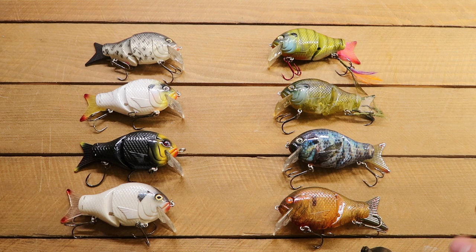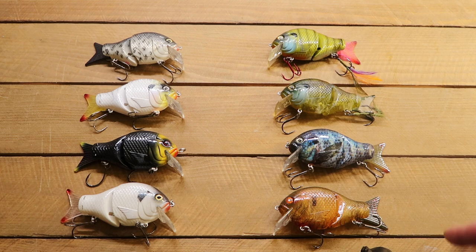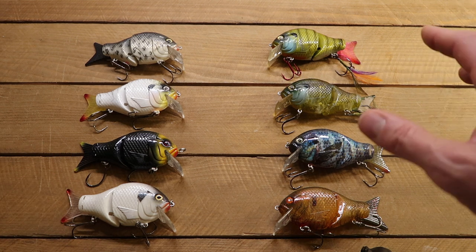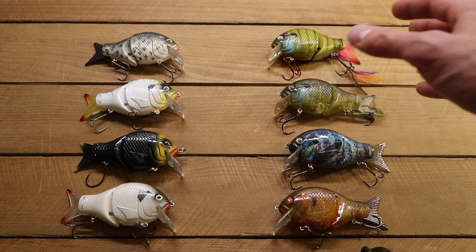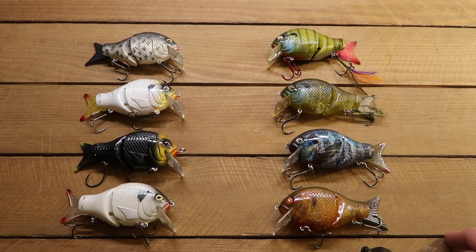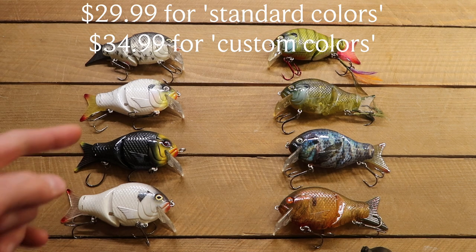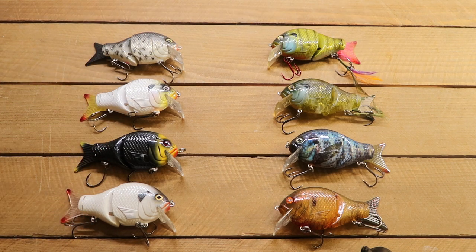But in terms of a segue bait, dipping your toe into marginally bigger baits and stepping into that swim bait world, one of the easiest ways to do it is to do it for free. Now, you have to buy the lure, but you don't have to get any new gear to go along with it. Another thing is, guys, while they're not super expensive, they're not cheap, considering it is just a little 4-inch bait. I think they usually sell for about $29. Sometimes on third-party sites, I'll see them jack it up. There was a time where these were in short supply, and people were asking $39, even $50. But the point is that you've got a little bit of money wrapped up into it.